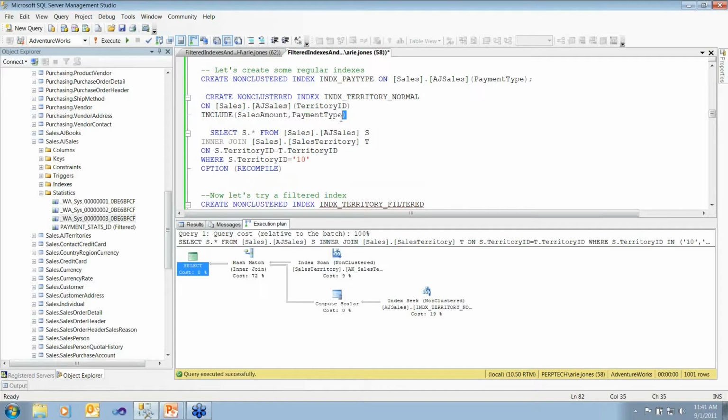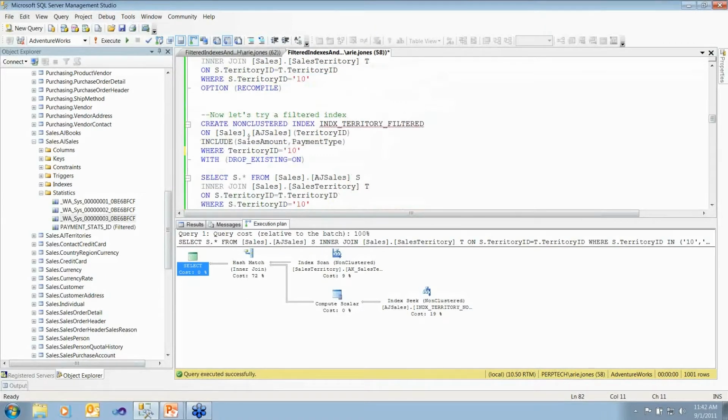It's not actually a restriction on the size of the index. So it's actually doing it over this whole table, but you're telling it in the index to include these columns along with it. So you're actually creating an index on territory ID, but saying, hey, most of my queries I'm going to be asking for these things too, so I want you to include those columns.